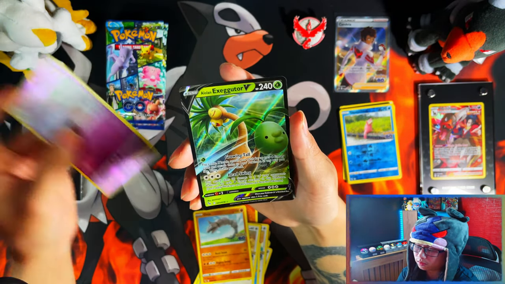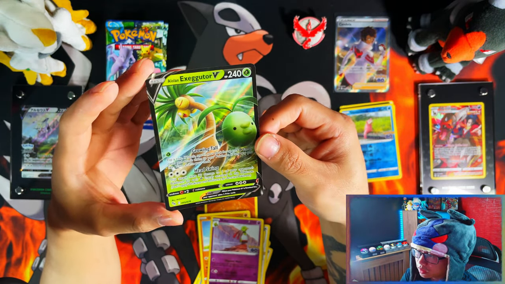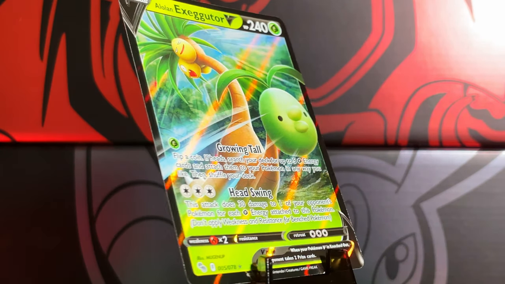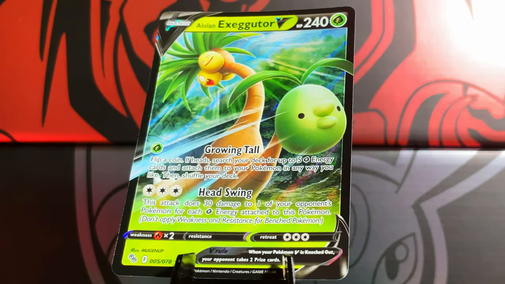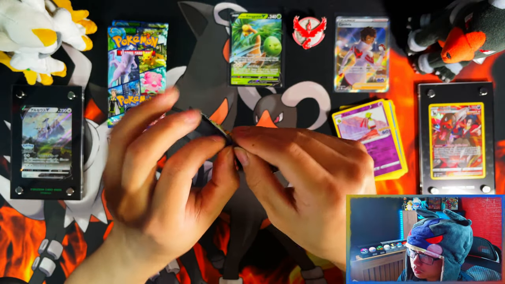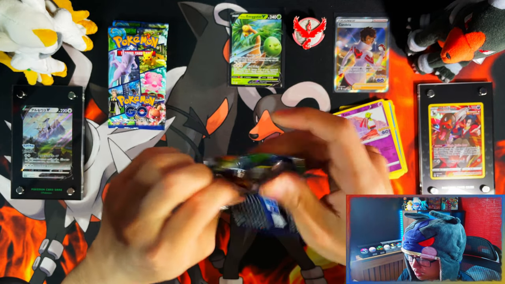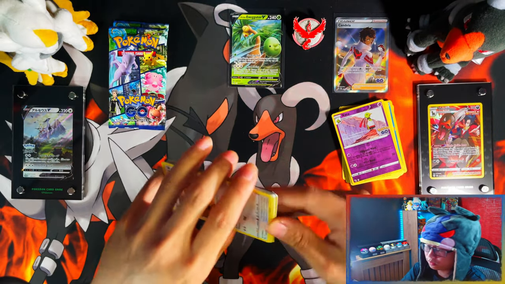Reverse Holo Zatu, and then Alolan Exeggutor V, nice. Nice. So what's that second pack? First pack. Second pack magic. Yeah. Alolan Exeggutor V, that's not too bad as a first hit. Of course I'm going for the master set, so I'll take literally anything for now. But soon enough, as we open more packs, of course we're going to see the same cards over and over again.